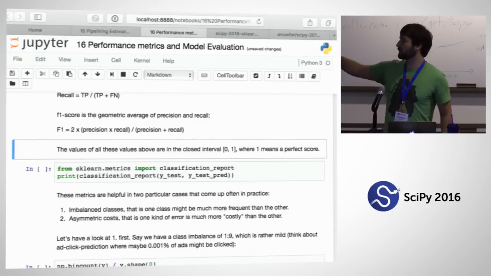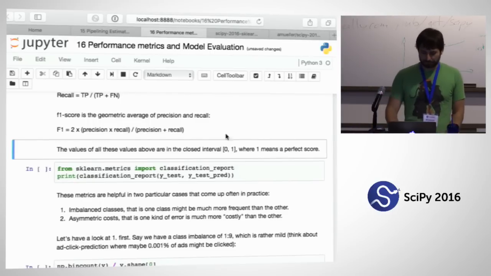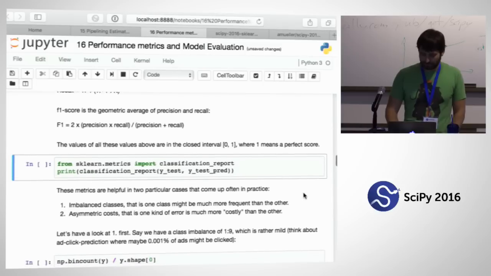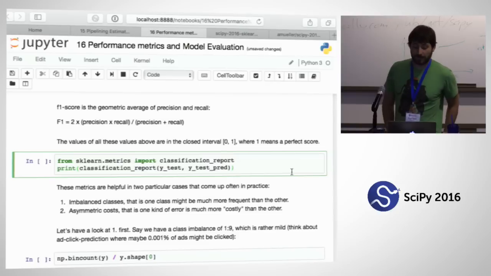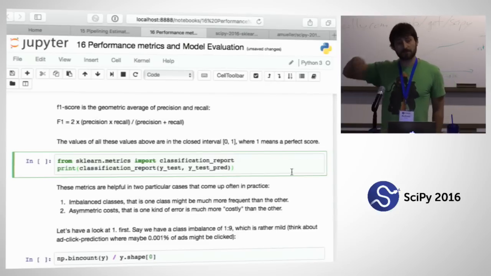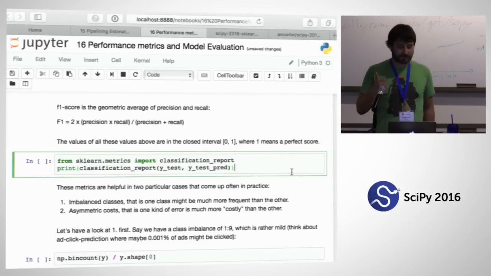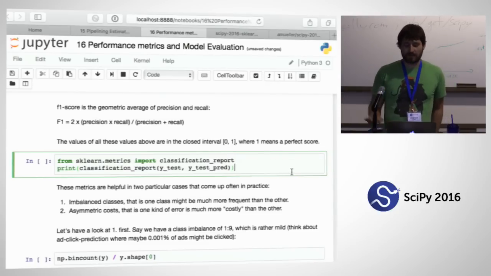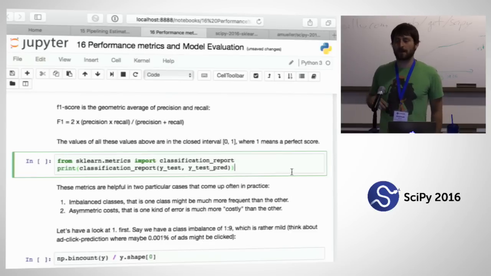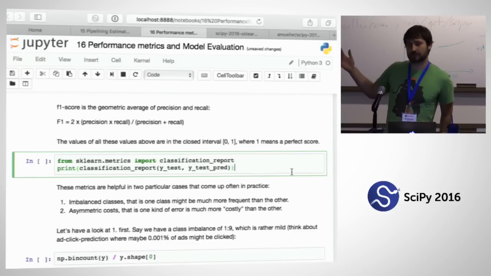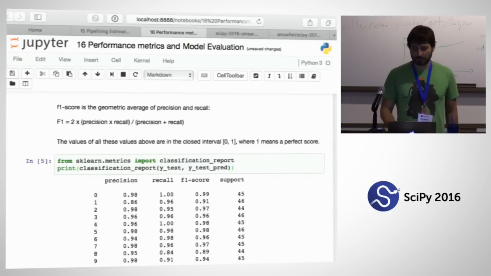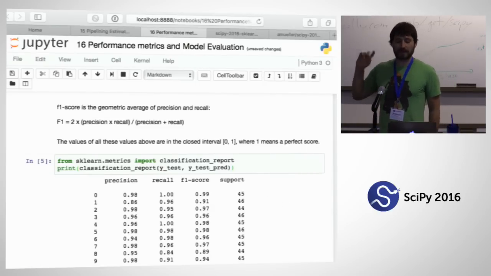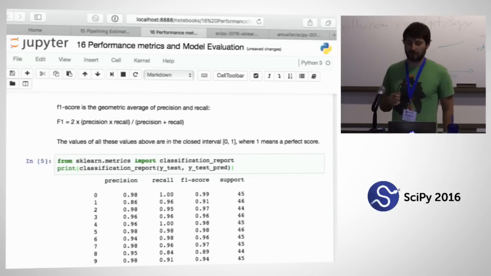But this quantity is kind of hard to interpret. So there's a function called classification report in scikit-learn that computes all these quantities for you, like precision, recall, and F-score. These are usually defined for binary classification. Here we had the digits data set, which has 10 classes. In this case, we can compute, if we make each class a positive class, what are precision, recall, and F-score.